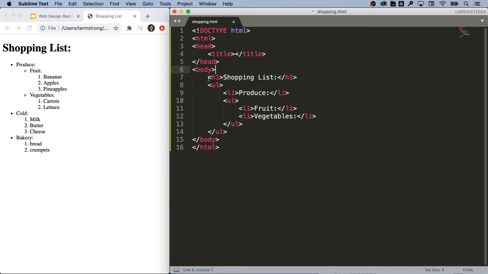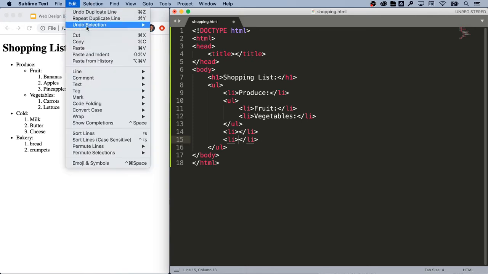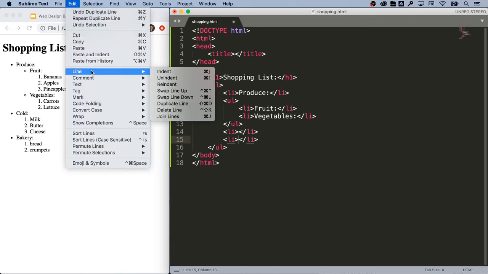So if we track where I am, produce is inside this first UL. So you can see where that UL ends by following this line straight down. And so if you follow this list item produce down, then I know that I need to add a new list item here. Another thing you can do is Command Shift D duplicates a line on Mac, and I think it's Control Shift D on Windows. But you can double check. It's under the Edit menu, line, duplicate line. Command Shift D is duplicate line.